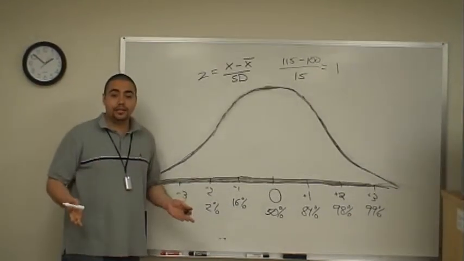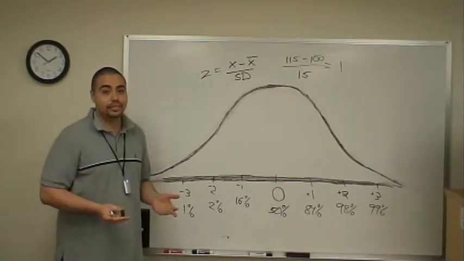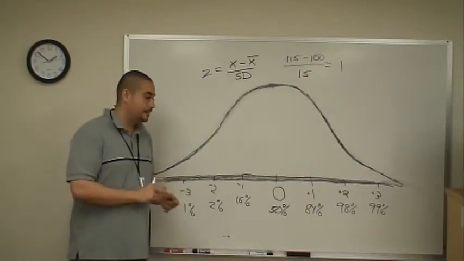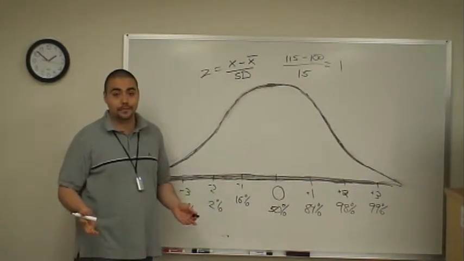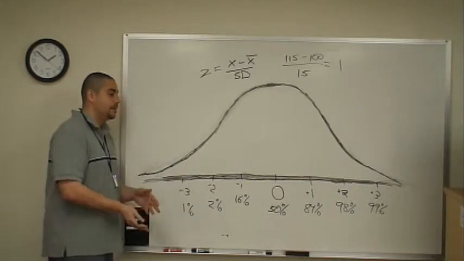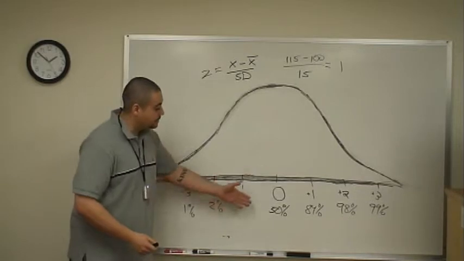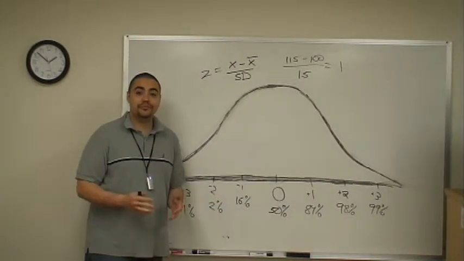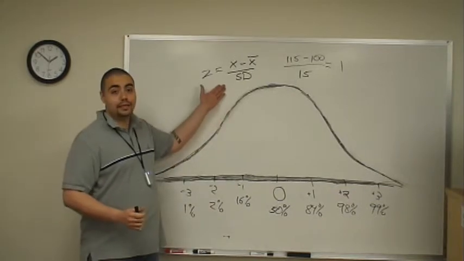This doesn't just work for the Wechsler scales. It works for T-scores. For example, the MMPI uses T-scores. The T-scores have a mean of 50 with a standard deviation of 10. And you can use the same algorithm to figure out percentile ranks there. So this video is just to show you that if you know the z-curve really well, the normal distribution really well, and you understand the percentile ranks that go with it, you can figure out any person's percentile rank by using this little formula here.